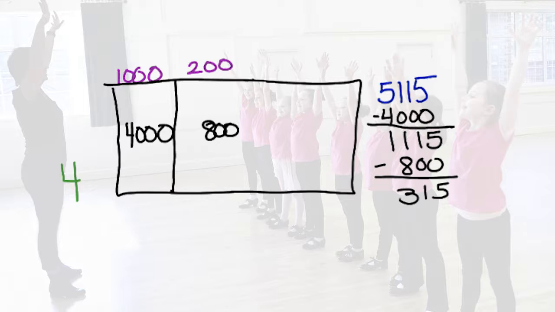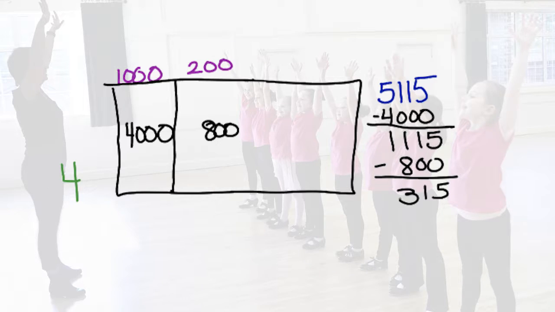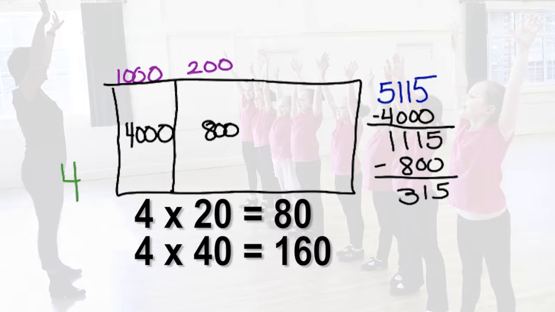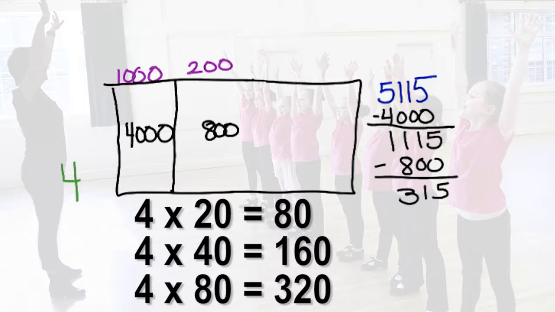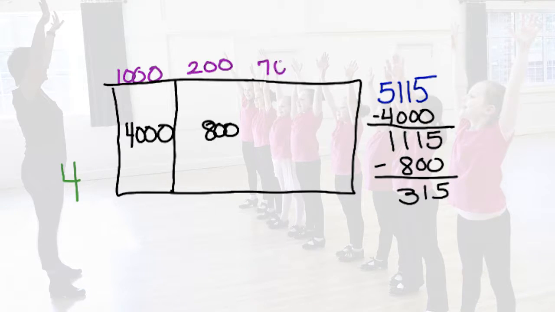Let's draw the vertical line to show that we can no longer share hundreds and look at the 315 water bottles we have left. We know that we cannot multiply 4 times 100 because it is too much. So we will look at multiples of 10. 4 times 20 is 80. 4 times 40 is 160. 4 times 80 is 320, and that is too much. Let's use 4 times 70, which equals 280. Let's write the 70 at the top as another partial quotient and the product in the rectangle, 280. As we subtract out the partial product of 280 from the 315 we had left, we are left with 35.